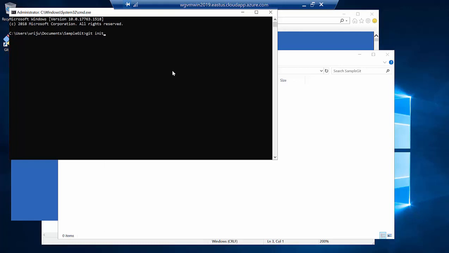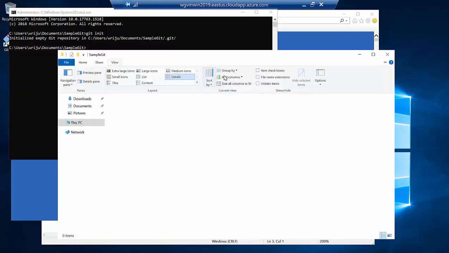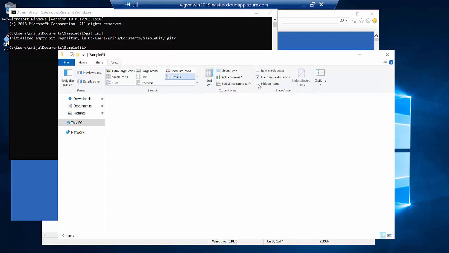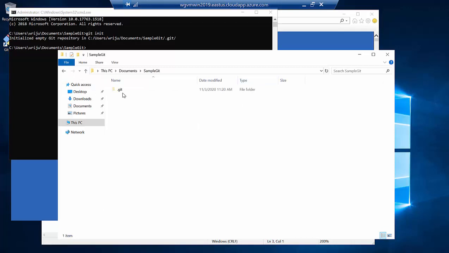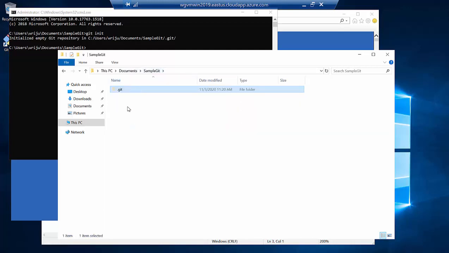That's the first command I need. That will initialize Git in my local folder. If I show all files and hidden files, you will find one hidden folder is created, .git, and it has got some information. Forget about all this. My local Git is now initialized.